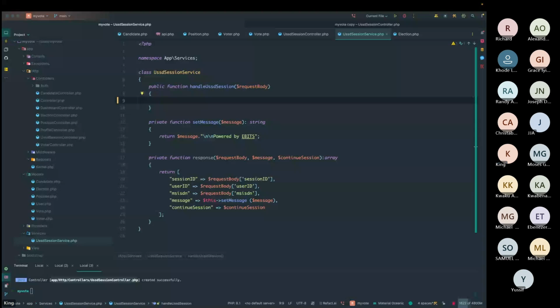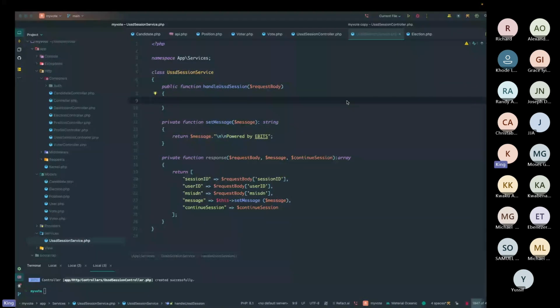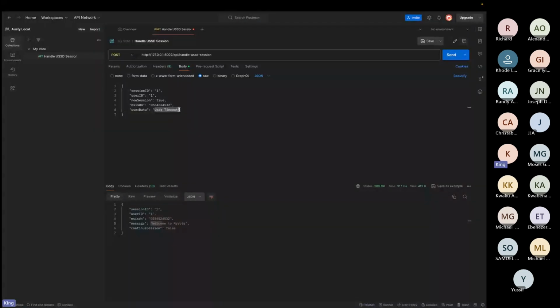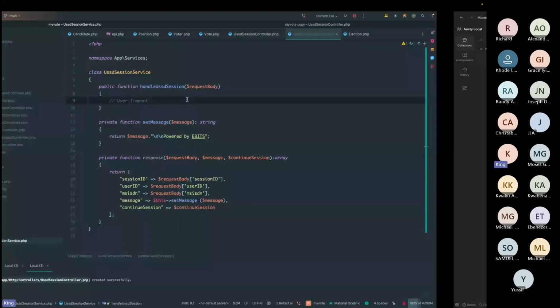So that would mean that if the user is timed out, sometimes the device sends user timeout, or I think user timeout, something like this, as user data here. And so that is what Arksel also sends to us.